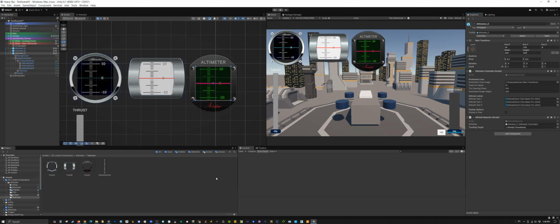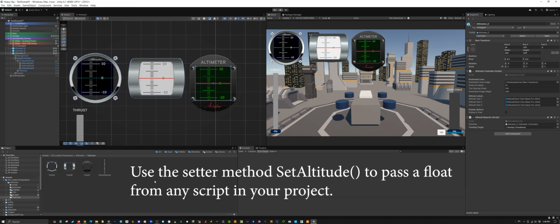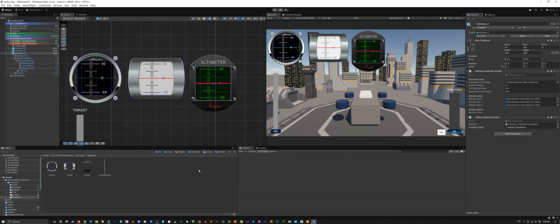So instead of using that, you might want to send the altitude as a float to the altimeter controller in your script. So if you want to do that, please look into the documentation, and I indicate the setter method, which is the public method in the altimeter controller script, which allows you to send it the altitude that you want it to display. And that pretty much concludes the tutorial.